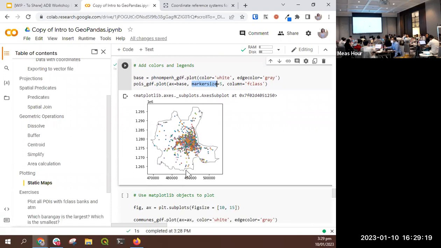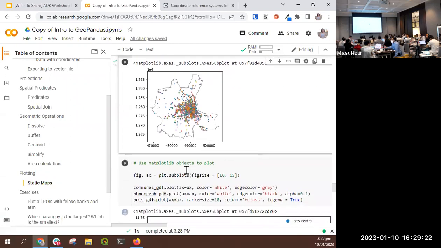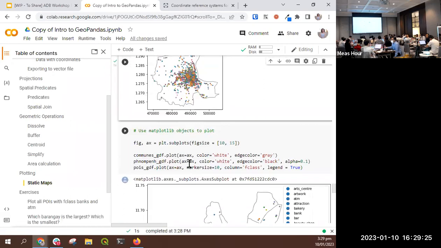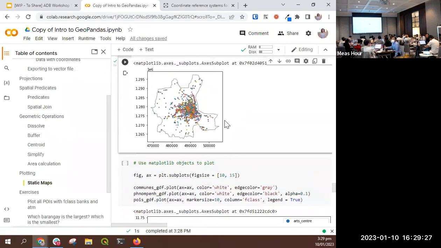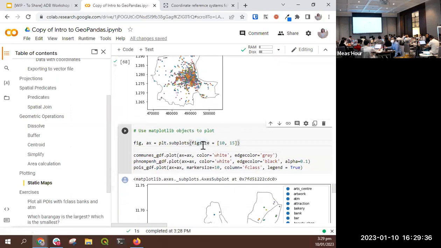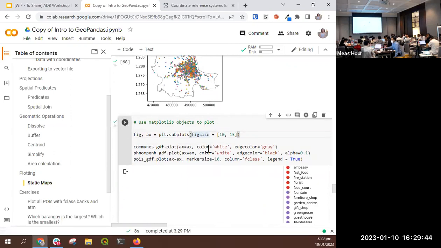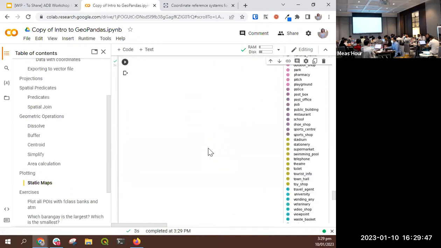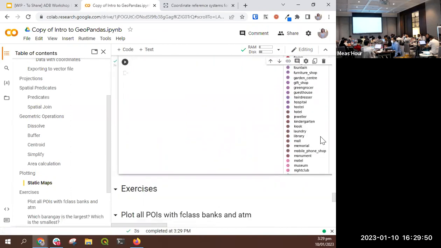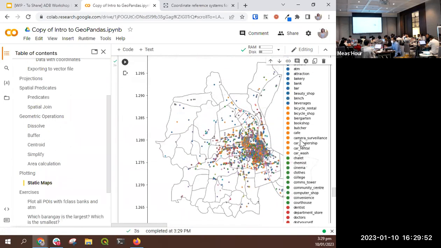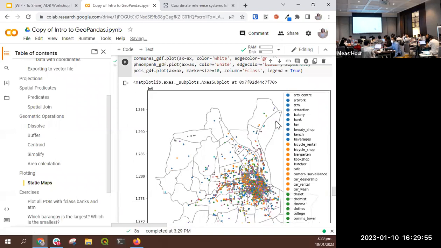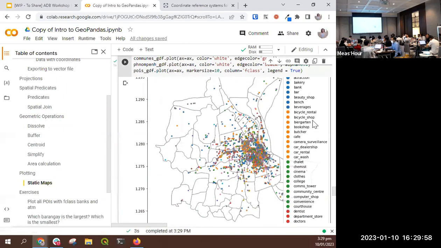So the next thing that we can do is make the map bigger and add in a legend to help us identify what the colors represent. Okay, there. So since we have a very long list of POI types, we have to scroll up to see the map.